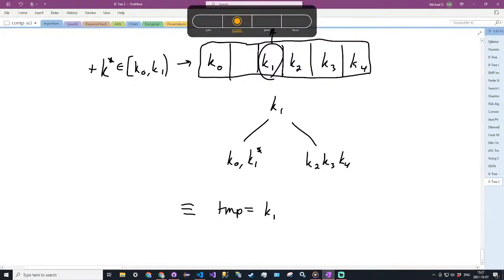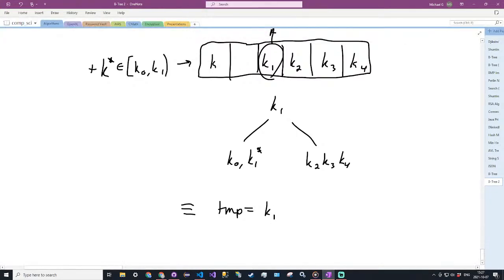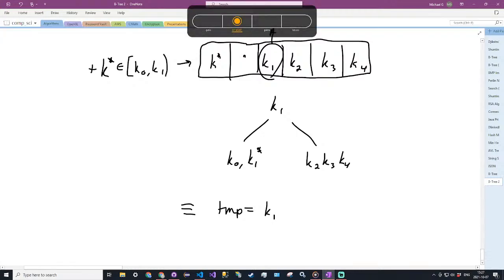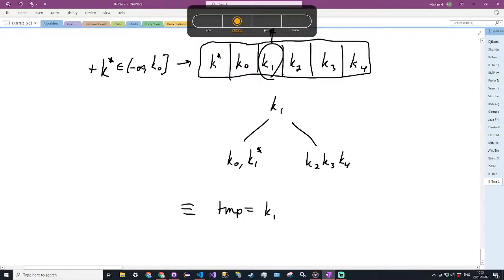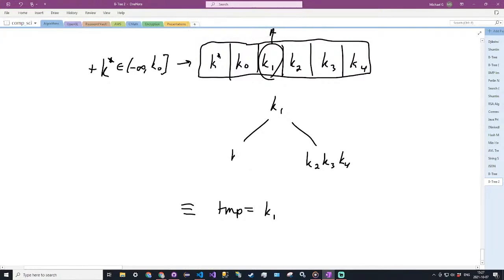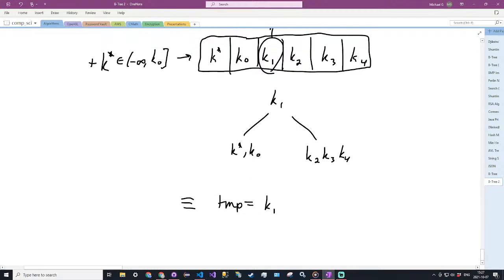Let's say that K star was in negative infinity to K0. So K1 still gets shifted up, but this time we need to right shift K0 to cover K1.